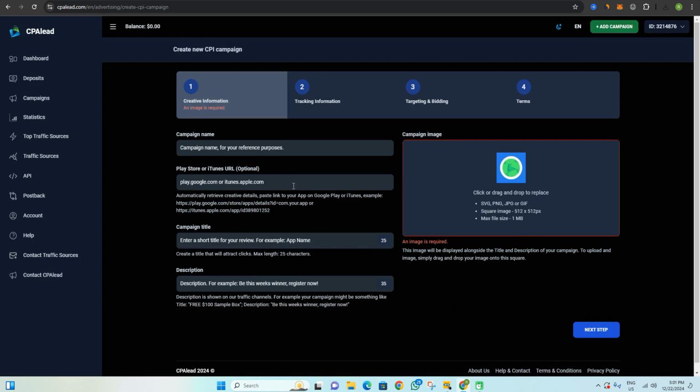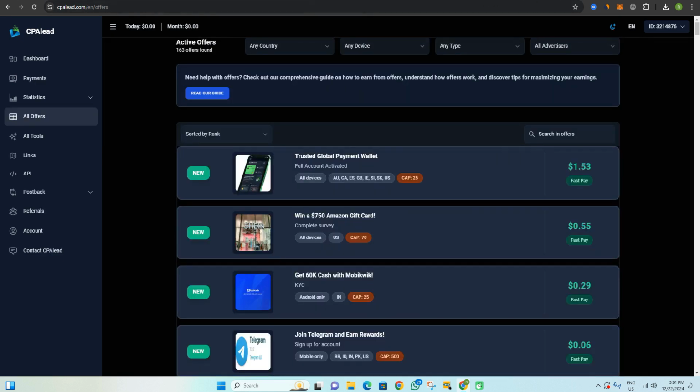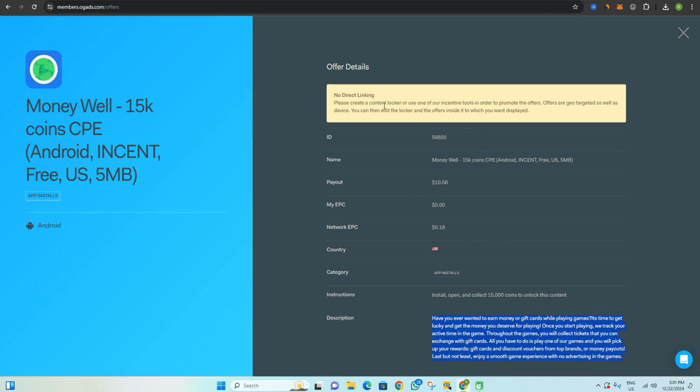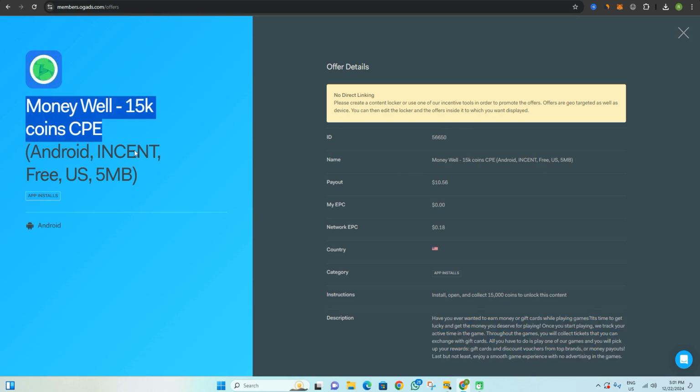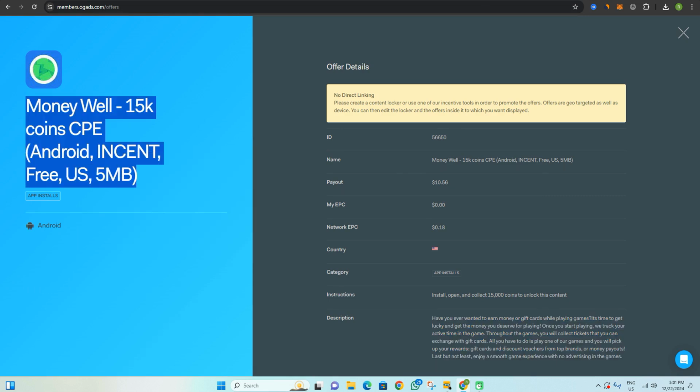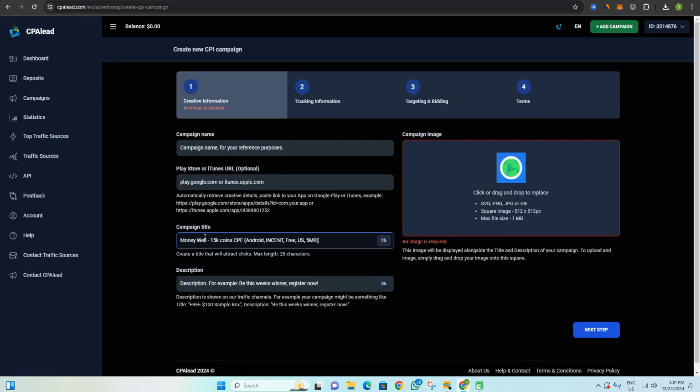If you have any Google Play Store account, you can add the Google Play Store link to the app. You can leave it here, but we don't have one, so you just have to type in your app name. So you go back to the offer section and then copy the app name. So you can see this is the app name. Let me copy that and then paste it over here.